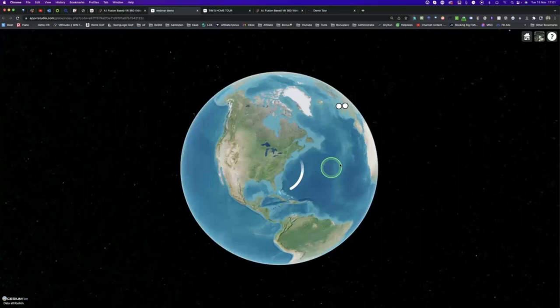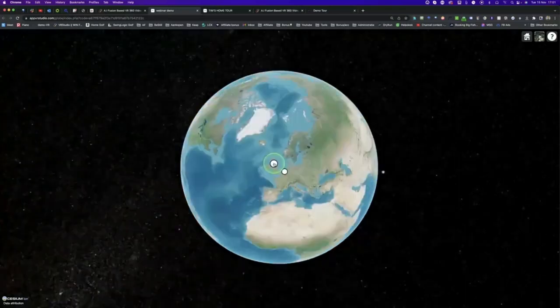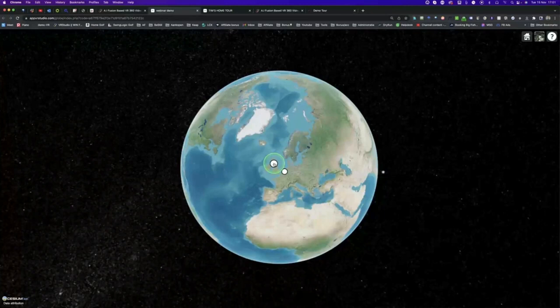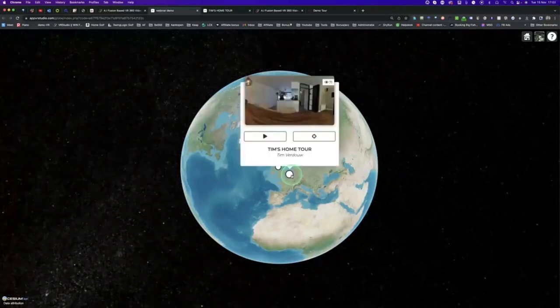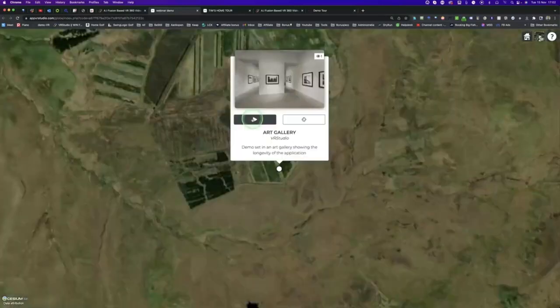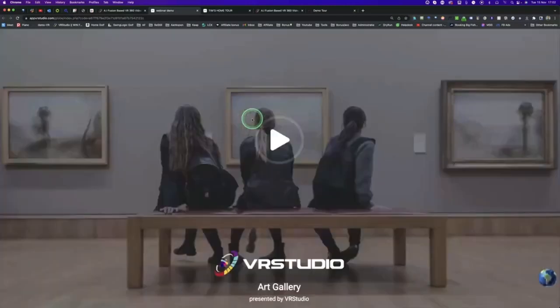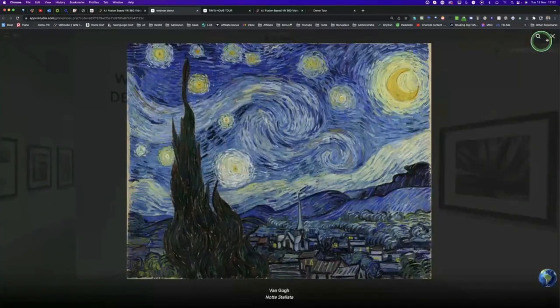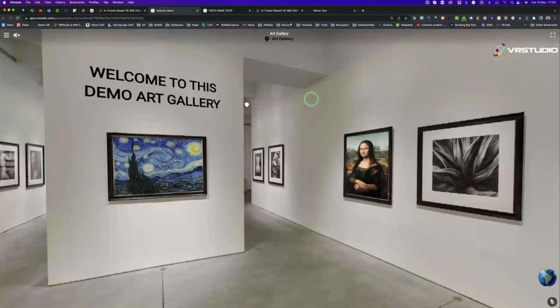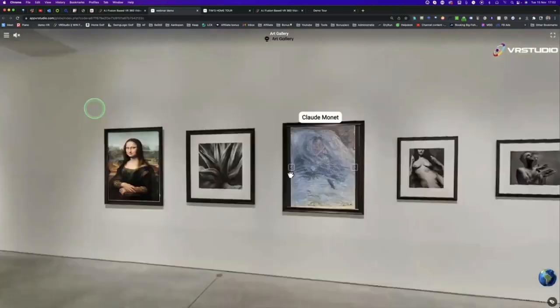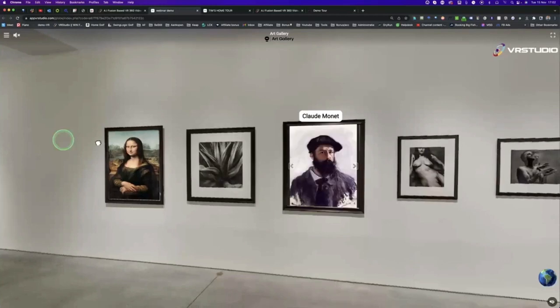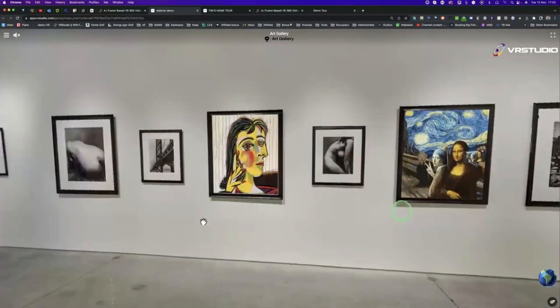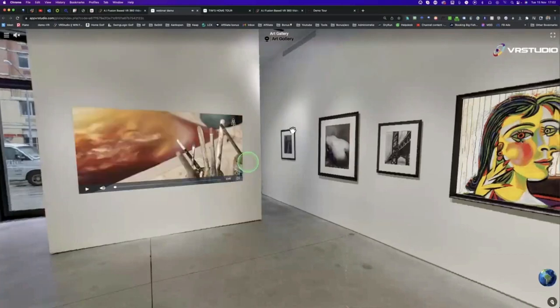When I click on that, look, this is the art gallery. Look, this is my home tour. And when I click on this, let's go to the art gallery because we haven't seen this one. When I click on this icon, it's going to zoom in exactly. Boom, there is the art gallery. And when I click on play, it's going to show the art gallery for us. And look at this. You can create art galleries like this. When you click on an image, it will pop up the image for you. You can create sliders like you have in here. You can create, this one is GIF with the two fingers here. You can add your videos to the galleries. You see that? Super, super cool. And that can be done with the globes.